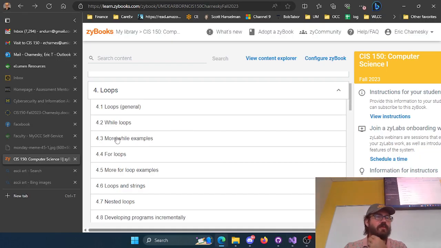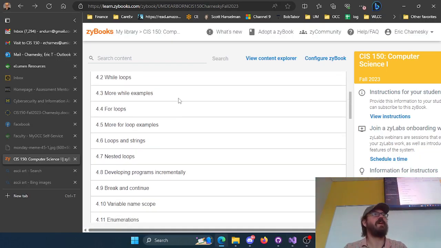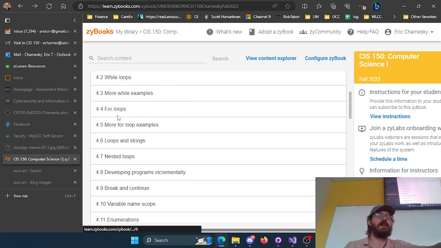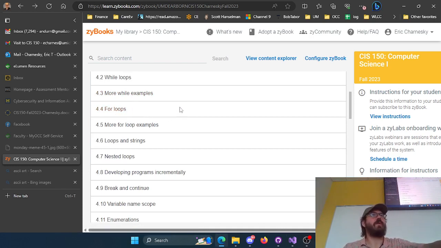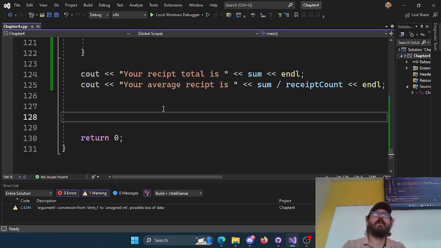Okay, so those are some while loops and some other while loop examples. Another kind of loop that is super common is a for loop. Now, for loops are great if you know how many times you want it to run, because we're going to see you have to tell the for loop how many times to run pretty much. So with a for loop, let's say I wanted to enter, I don't know, because I know there's always going to be 9 games in a season, I can ask them to enter something 9 times. Sure, why not? So we can say for.